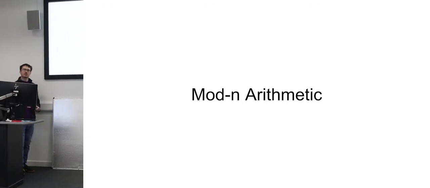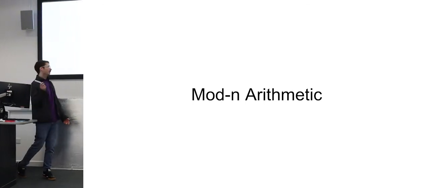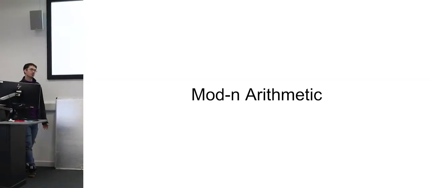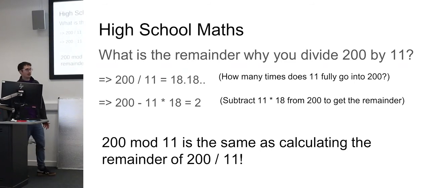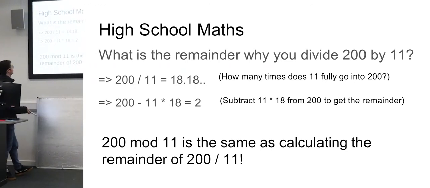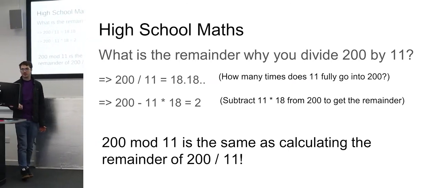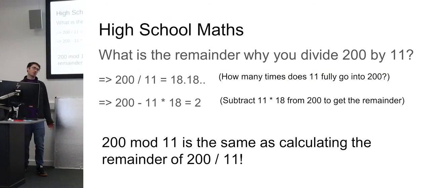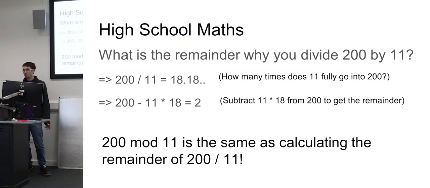Yeah, and then there's this concept called modular n arithmetic, which I'm sure you've come across possibly. This is just a way, in cryptography, of defining finite sets of whole positive numbers. What you have to think is actually it's just high school maths. Like, what's the remainder when we divide 200 by 11? That is the same as what is the modulus. What's 200 mod 11? Right, and I think if my math is right, it's 2.